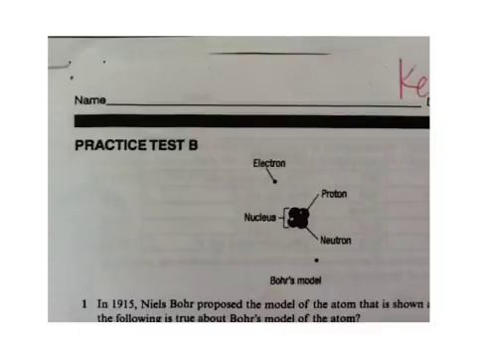Number 11. The elements in group 1 of the periodic table are classified as metals. These elements are known specifically as the alkali metals. What do these elements have in common? A. The same atomic mass. B. The same chemical properties. C. The same number of electrons. D. The same charge in the nucleus.